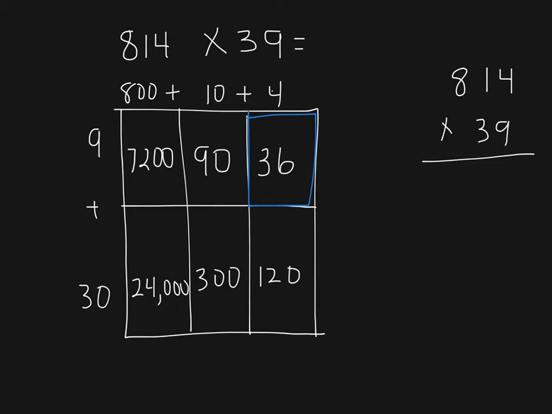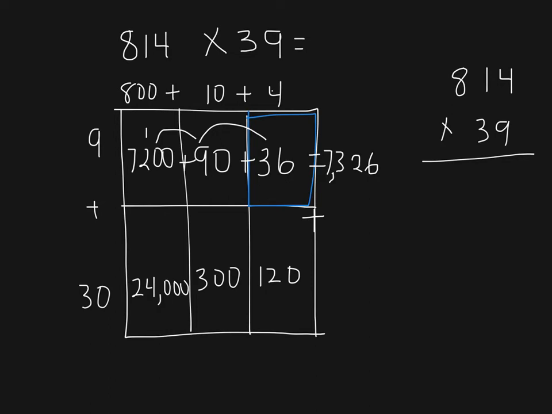My next step is to add across: 7,200 plus 90 plus 36, and I know I have a 6 in the ones place. I'm going to add that 3 to the 9 and to a 0 in this number. 3 plus 9 is 12 tens, and that means I'm going to have one more 100 because 10 tens is 100. 2 plus 1 is 3 in the hundreds place, and then I'll have that 7 in the thousands place.